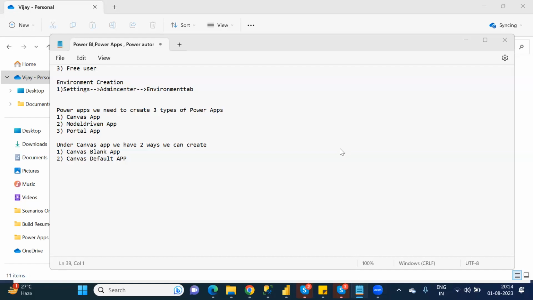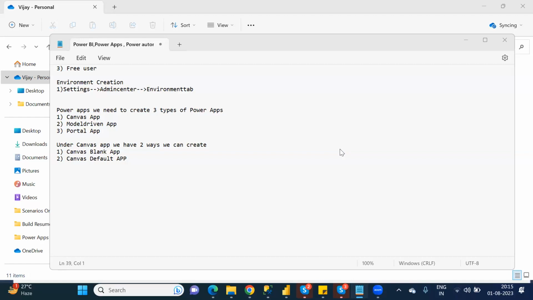Can we create a web application, like ASP? No, no, no. Here we don't create that. We are not using any .NET related things here. If you use .NET, there are so many things to handle, like the coding part. Without writing any code, we can create applications here in Power Apps itself.